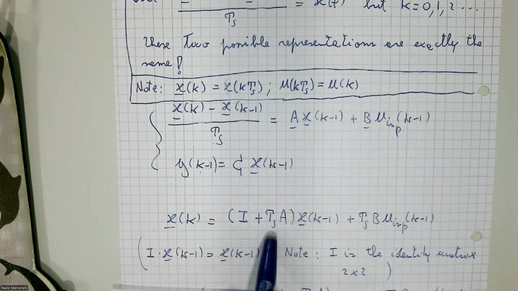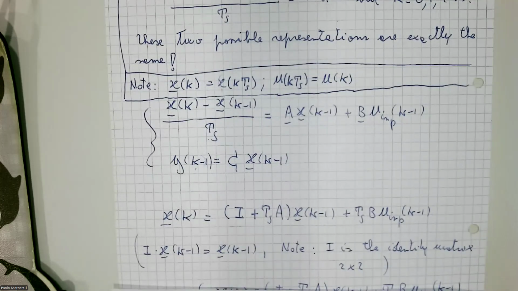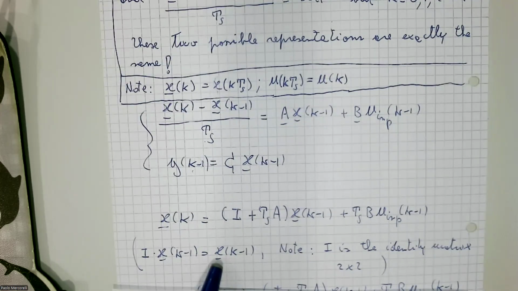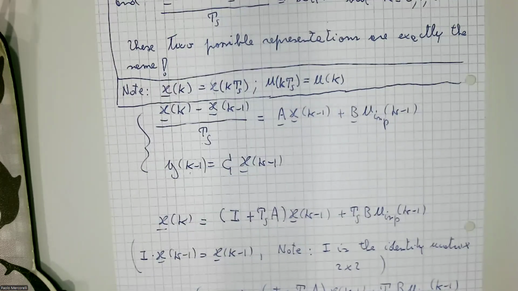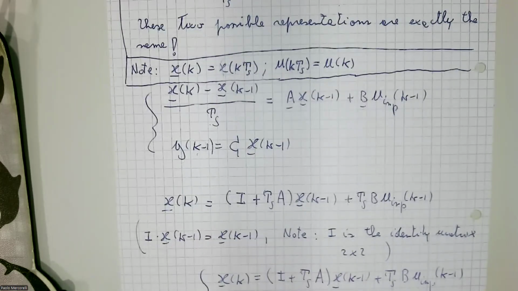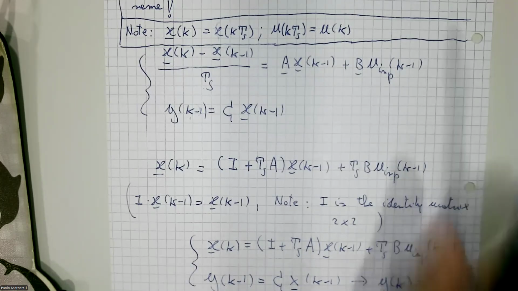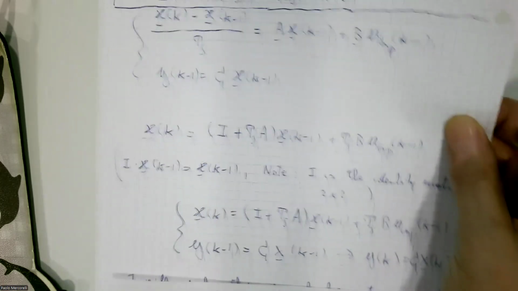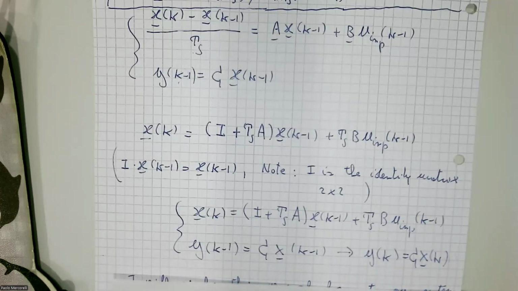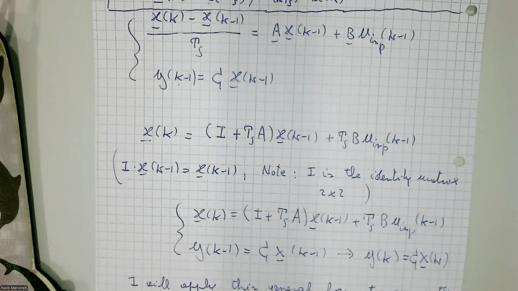This is the property which I use once I multiply by Ts, but we have already seen it, I think. Identity matrix multiplied by x of k minus 1 is equal to x of k minus 1. x is a column vector. At the end, to summarize everything, I have this form. This is the general form. k minus 1 is the actual value, k is the future one.